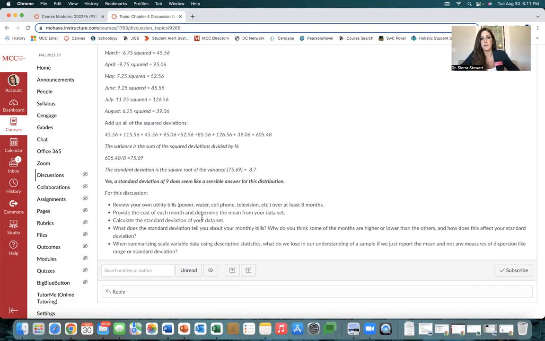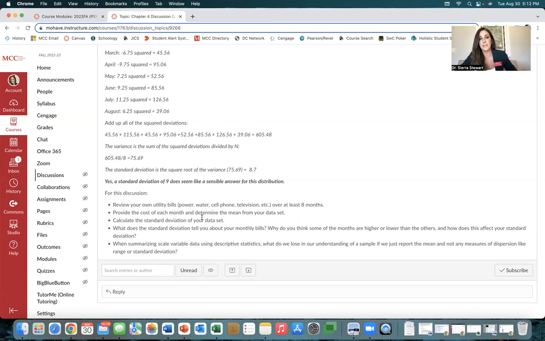If for whatever reason you cannot find your bills and this seems like something that you just cannot do, make up some data points and then try to find the standard deviation, okay? So if you're going to say, well, I don't know what my power bill is, but I could kind of guess, maybe in January, it usually looks like this, but then the summer months are a little bit higher because it's hot and I use the air conditioning more, something like that. And then just do the math on it and see what you get, okay?